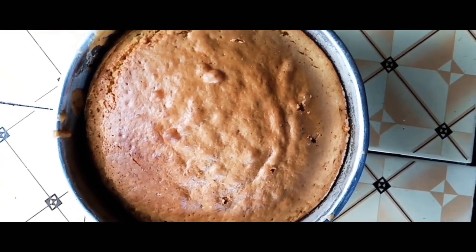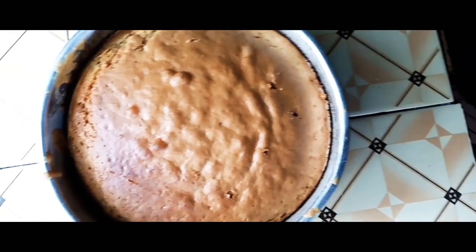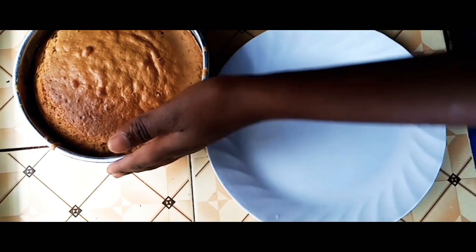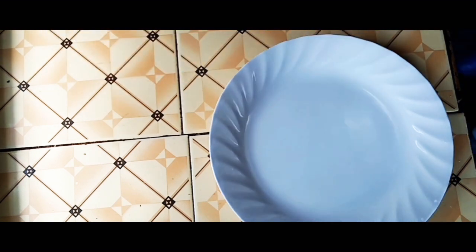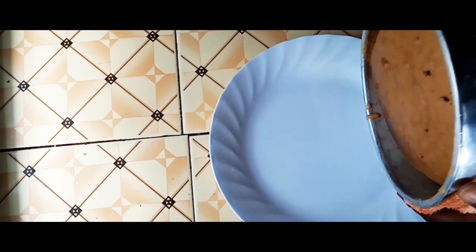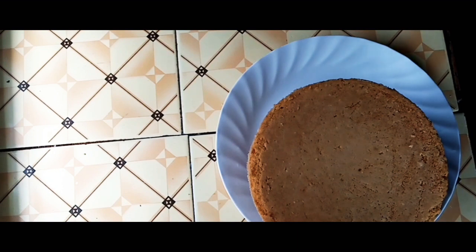After 45 minutes, my cake was so ready and I love it already. Oh my god. I never waited for mine to cool, but it is so advisable to wait for yours to cool before you start serving it. So I just placed mine in my tray.